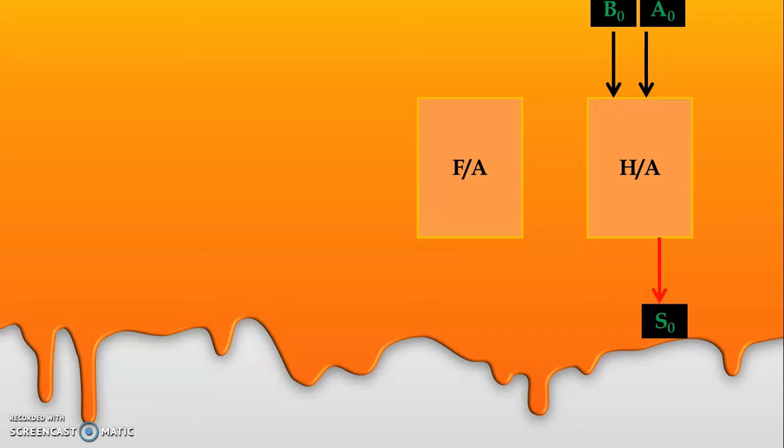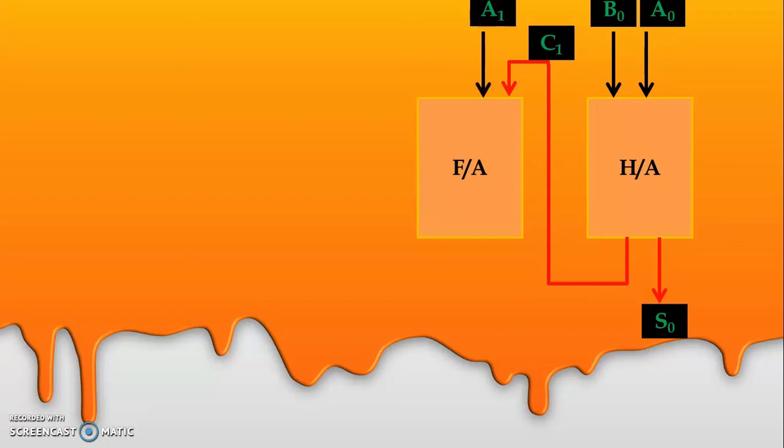So from the first stage, if a carry is generated, then it will have to be transferred to the second stage, and this is known as cascading of the adders. We have A1 and B1, that is the second binary bits. We have the summation of A1, B1 as well as the carry C1, and the summation is S1.